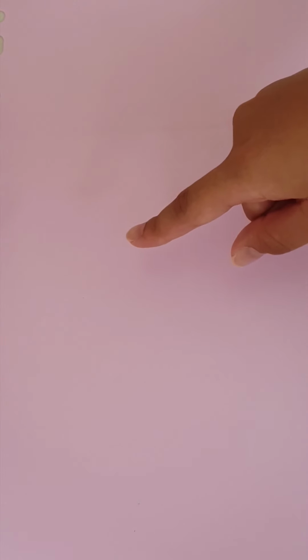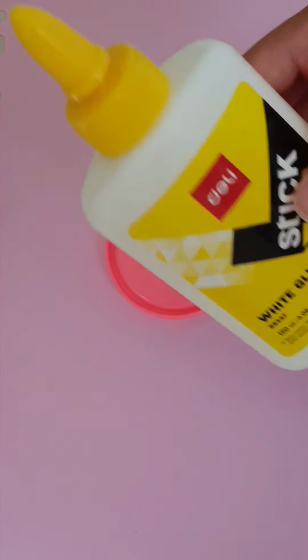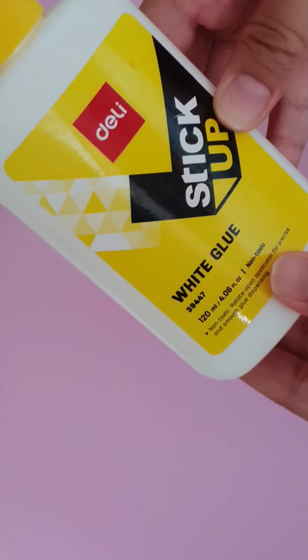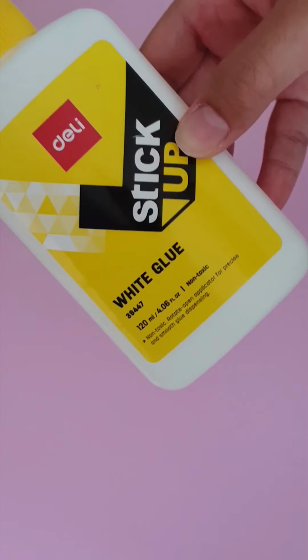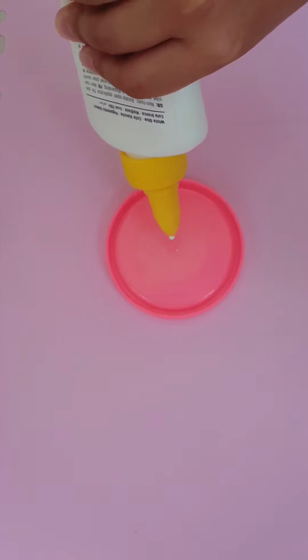So today, I'm going to teach you guys how to make slime. So you need to take out a lid or a container or anything to put your slime. Then you want to take some glue. You can use any glue. I'm using Deli stick-up glue. It doesn't matter if it's PVA or non-PVA. Just take out some glue and put it onto your lid.